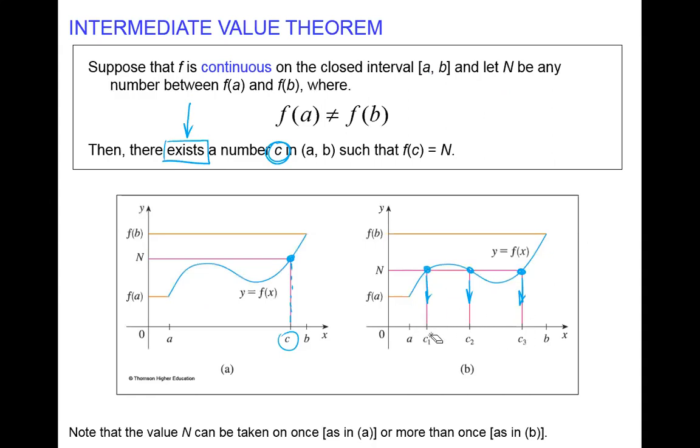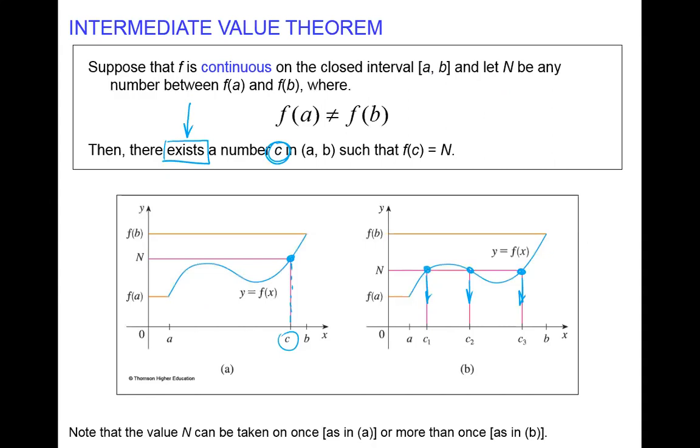I can prove that these numbers, like c sub 1, c sub 2, c sub 3, definitely exist between a and b. And for some models, like mathematical coding or programming, that will be enough. For some engineers, some mathematicians, it will be enough. That means we do have numbers between a and b. Fine, that's what I need. Occasionally, if it's a nice easy question, we may still ask you to compute this point c, but normally we will just prove that this exists.